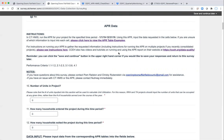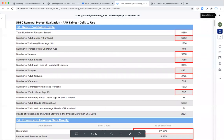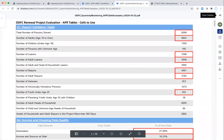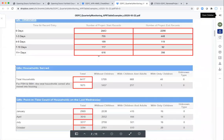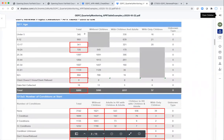We've also created a handout called the APR table examples. If you click here you'll get a document that shows you exactly which cells we're asking information about. We mark off in red the specific data points we want from the APR, so you can go question by question and match up if you're not sure about what we're asking you to input. For some of the more complicated tables — like age, where we're only asking for the total and for very specific age ranges — this handout might prove to be especially helpful.